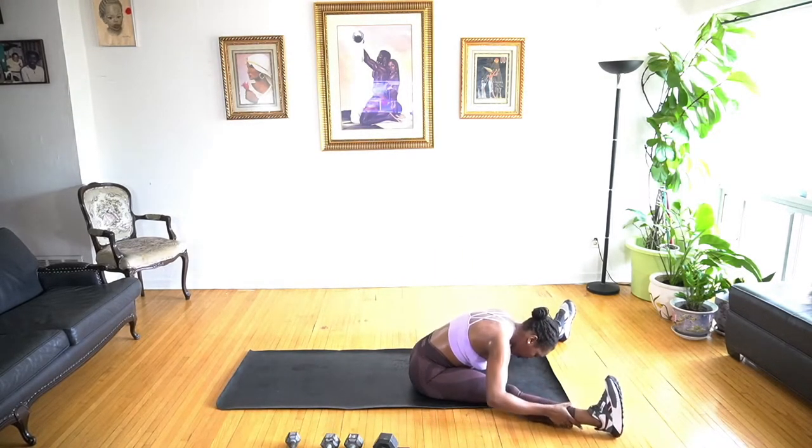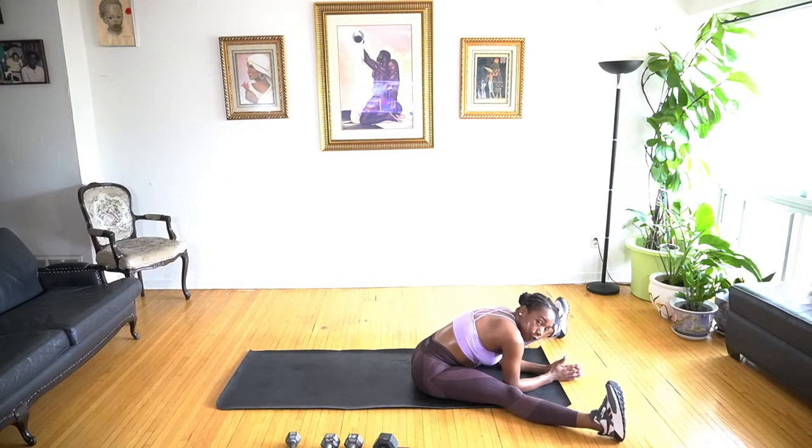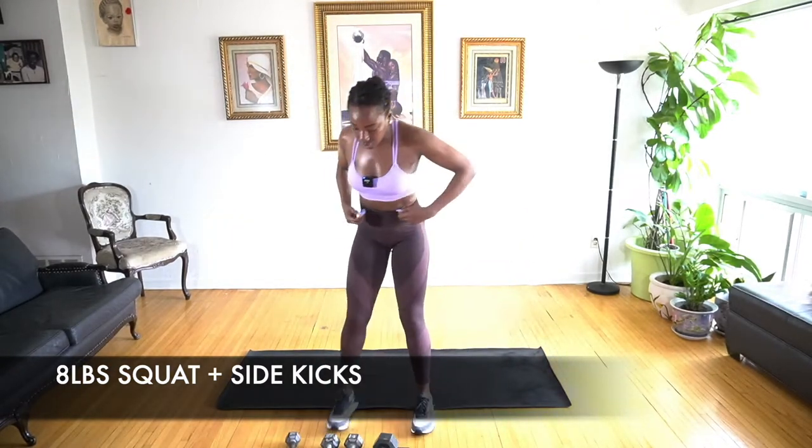Let's forward fold a little bit. Let's take out some of that tension from the lower back. Elbows on the floor. And then when you're ready, come up. We're going to pick up those 8-pounders.